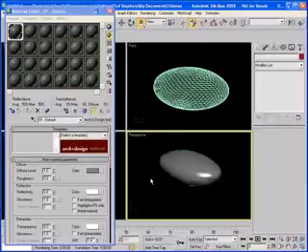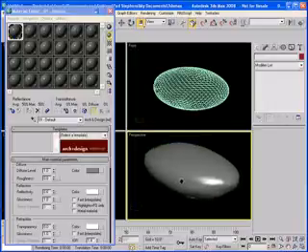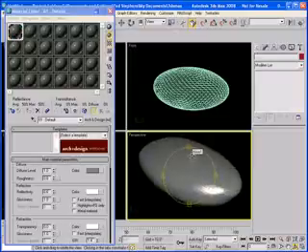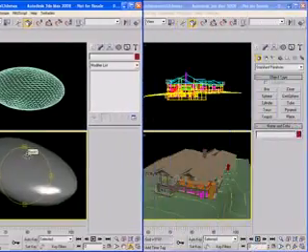In my perspective view, I want to get rid of those edge faces just so we can see it a little easier. So I'm just hitting F4 on the keyboard. And now we have our rock. So it's just got a simple, shiny kind of material on there. And that'll be a good start. And now we're going to merge that into our Revit model.